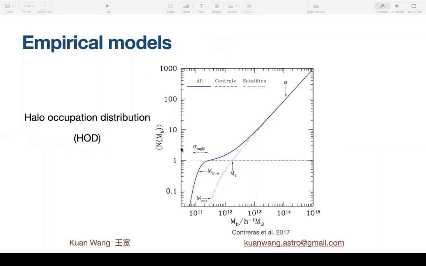There are different ways to model the galaxy halo connection, and the halo occupation distribution, the HOD, is an empirical model where the number of galaxies that live in a halo is drawn from a distribution, whose mean is a function of halo mass. This figure here shows the dependence, which is controlled by five parameters, and central galaxies and satellite galaxies are modeled separately. For example, alpha controls the steepness of the satellite number dependence, and M_min determines the smallest halo that can host a galaxy.